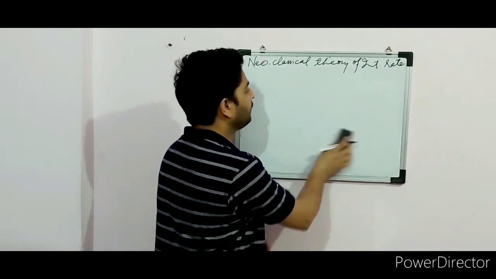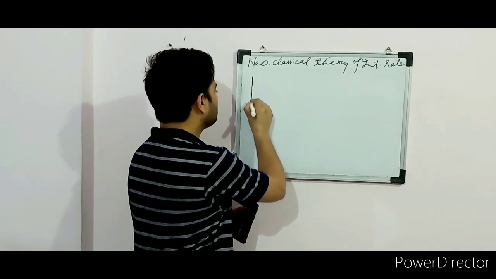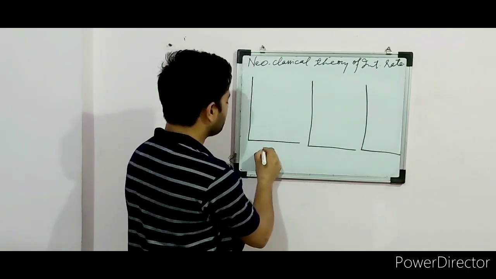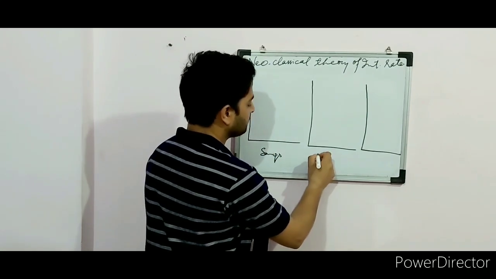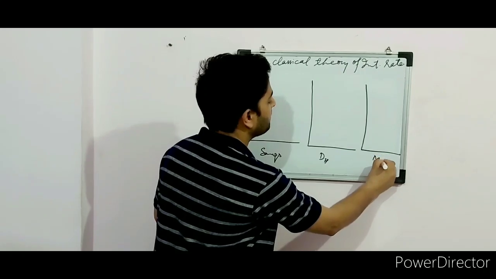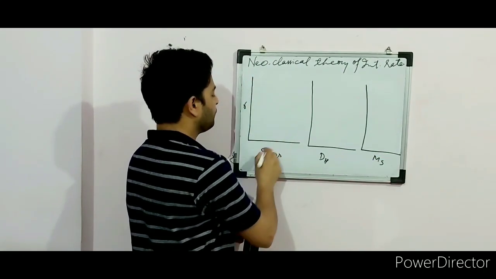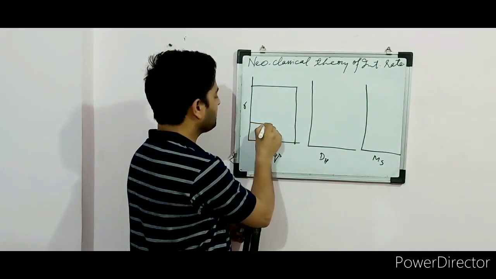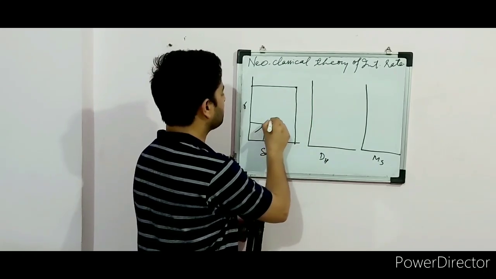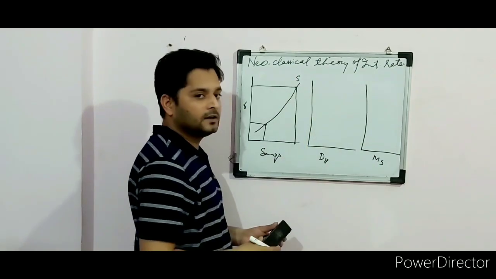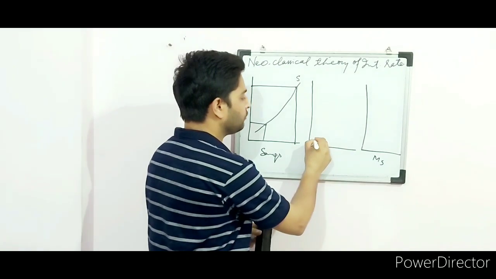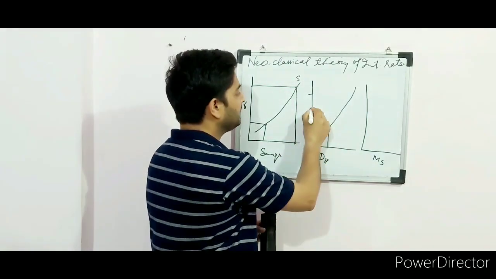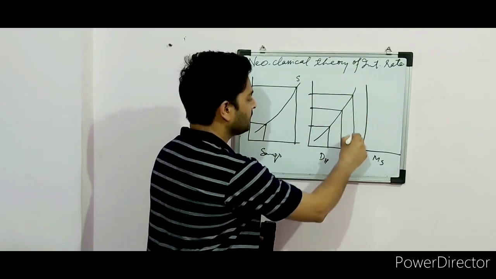So now come to the supply side of the loanable funds. If we plot the graph for all the three components of the supply of loanable funds, here we measure savings and here rate of interest, here we measure holding of money, and here we measure money supply, right? At higher rate of interest we supply more, and at lower rate of interest we supply lesser amount of money. If we join these 2 points, then the supply curve or the savings curve is of increasing nature. In the same way, this holding also increases with the increase in the rate of interest. At lower rate of interest we dishoard lesser amount of money. As the interest rate increases, this holding also increases, right?